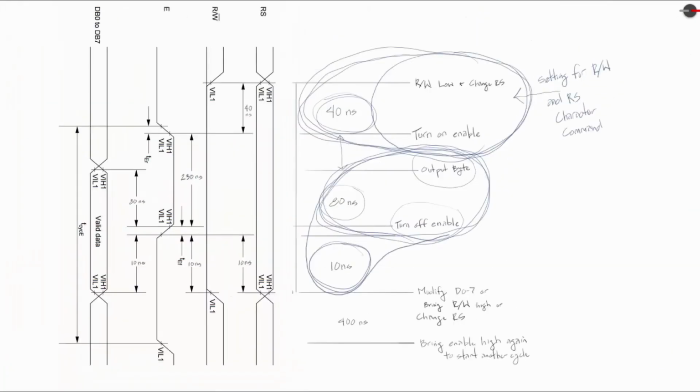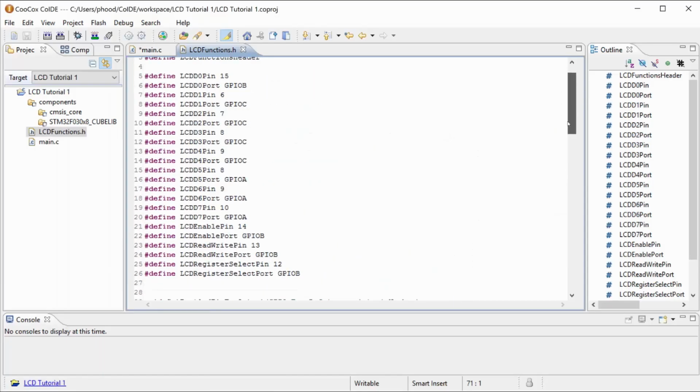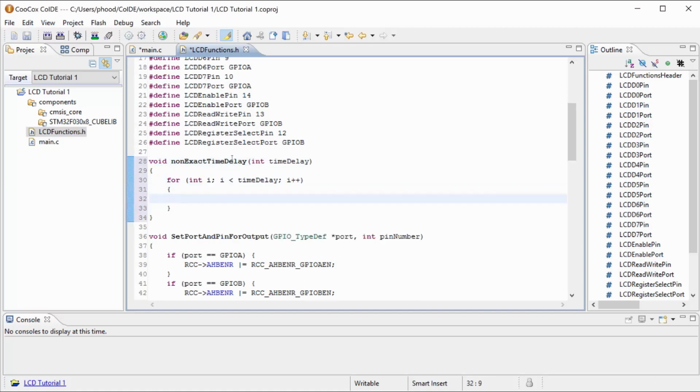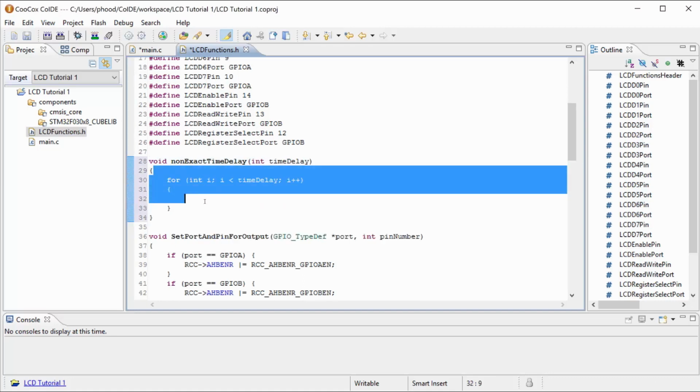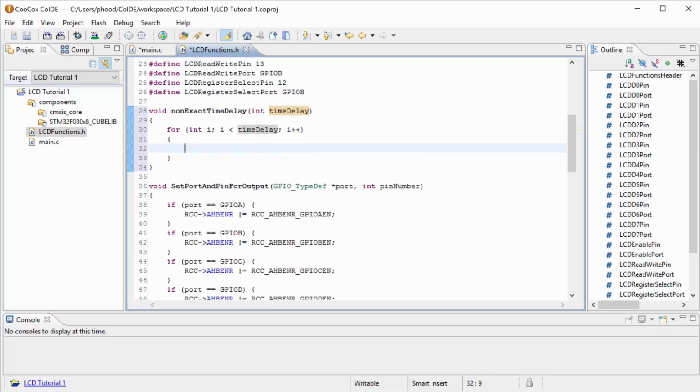But because we haven't gotten into the timing section of the microcontroller, we really can only use just a time delay of our own choosing. So let's create a time delay within the header file. Put it up at the top. I'm going to call it a non-exact time delay. Pass in an integer of time delay, and we'll just do a loop. So all we're doing is creating a for loop with the actual time delay number here, and the integer can go pretty high. I'm not sure we have to put anything in here, but we can later on if we have to.